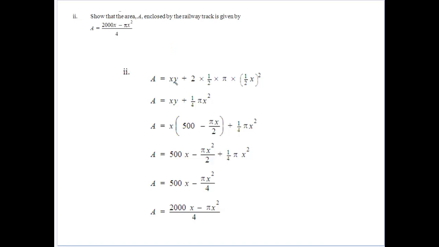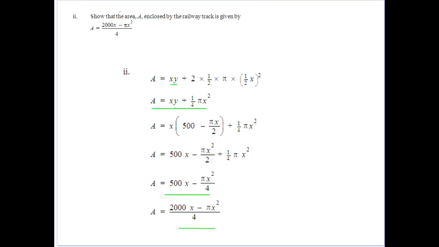So we get our area. There's our area of our rectangle, and then there's the area of our circle, which is pi r squared. We've got half a circle on each end, but we've got two of them, so the 2 and the half cancel. That would give us a quarter pi x squared plus xy, and we know what y was now. We can't just differentiate that from here because we've got x and y. Pi is a constant, so that part's okay, but the y is not. So that's why we have to substitute this expression for y, expand it out, and then again we're manipulating our algebra. I'd prefer, if I'm going to differentiate, to leave it like that, but the question said put it to that point. So we have to do that.